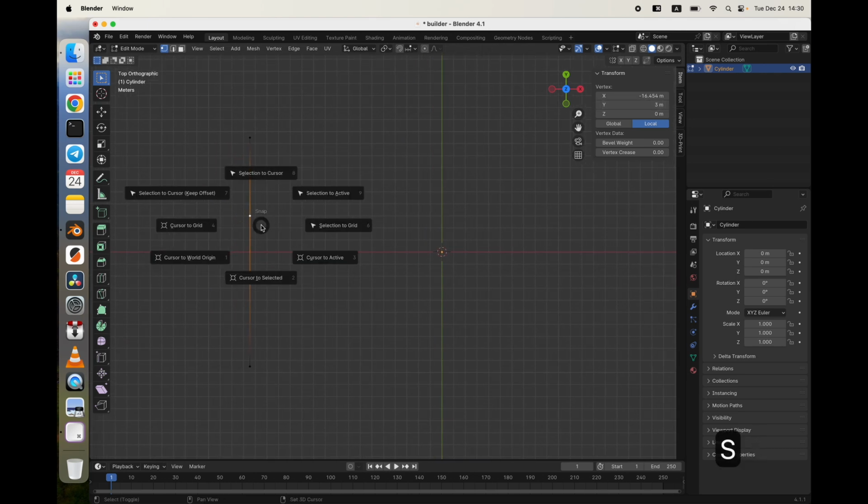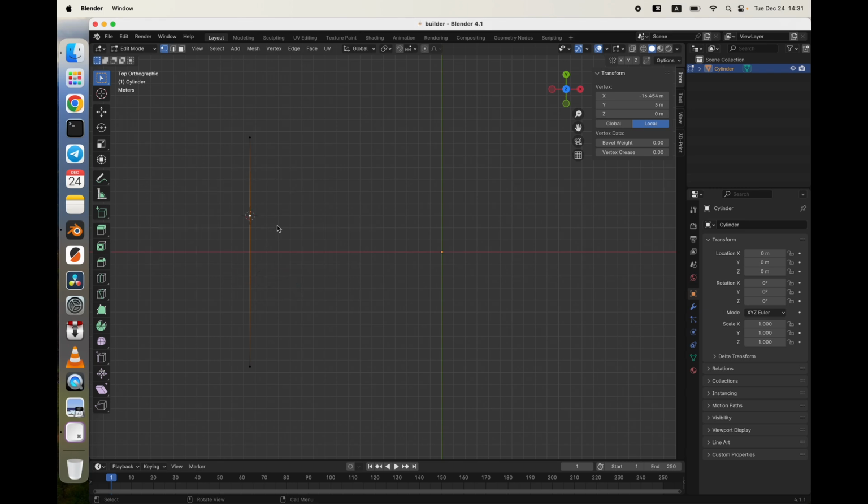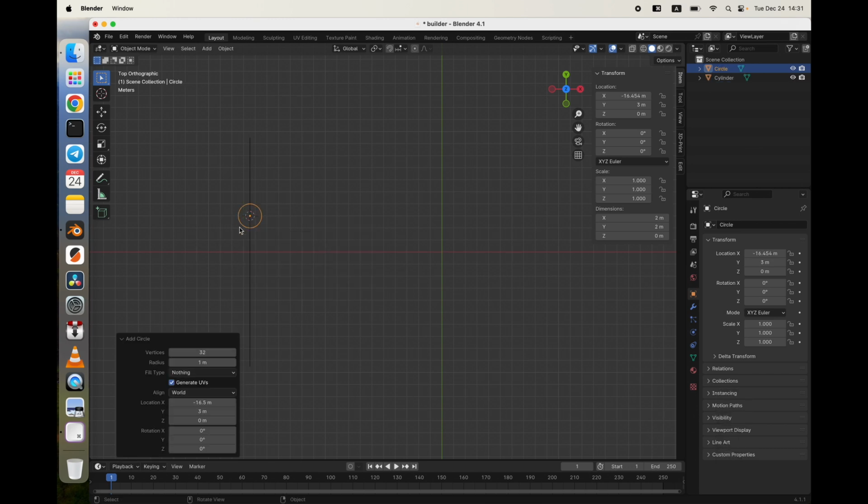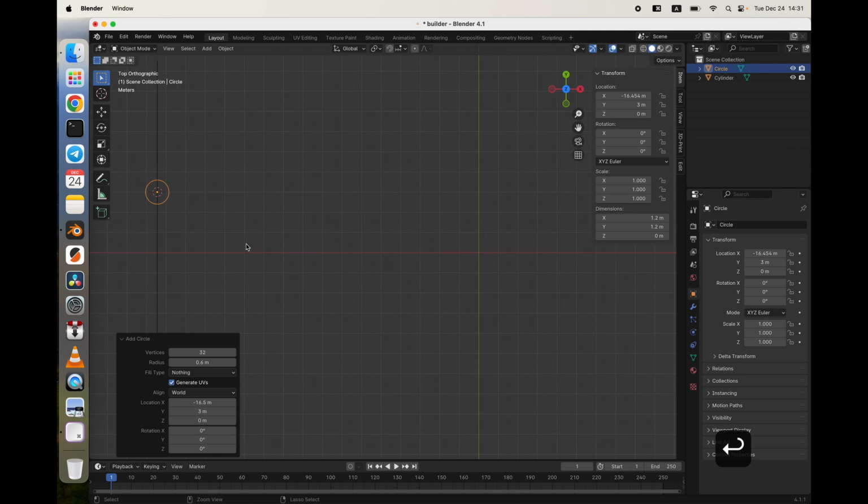Press Shift S for snapping menu and set cursor to selected. Press Tab to exit edit mode, Shift A for add, mesh and a circle. Here you see the circle is added where our cursor is. We will go with 0.6 here. We will zoom in.